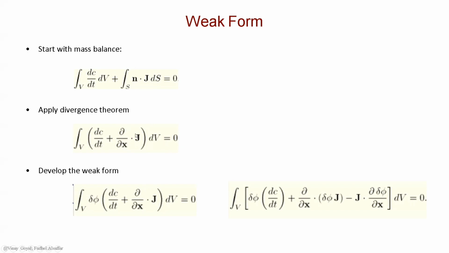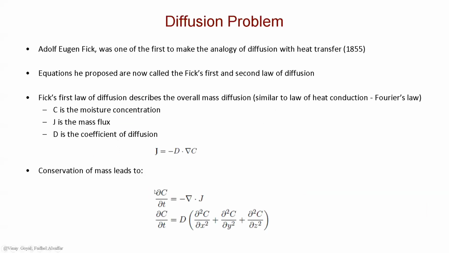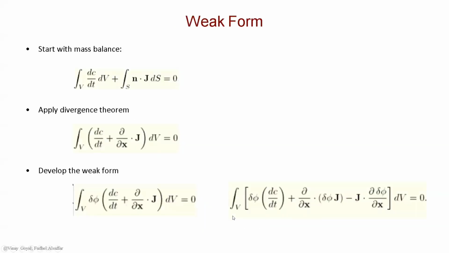Our goal right now is to find an approximate solution for the concentration C. And that's an important aspect of the problem. We need to figure out how to do that. In this course, we learned several tactics. We were able to show that the equation there is the same as the one in the integrand, and that I can use the weak form with Galerkin to approximate the solution for the concentration.